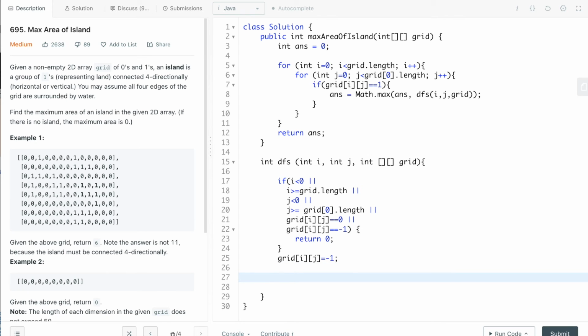And from there, we can just return 1 plus DFS.